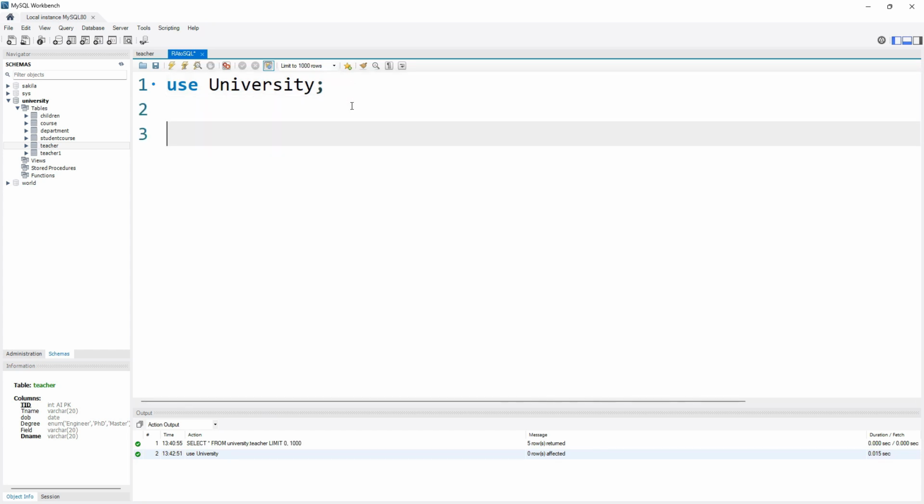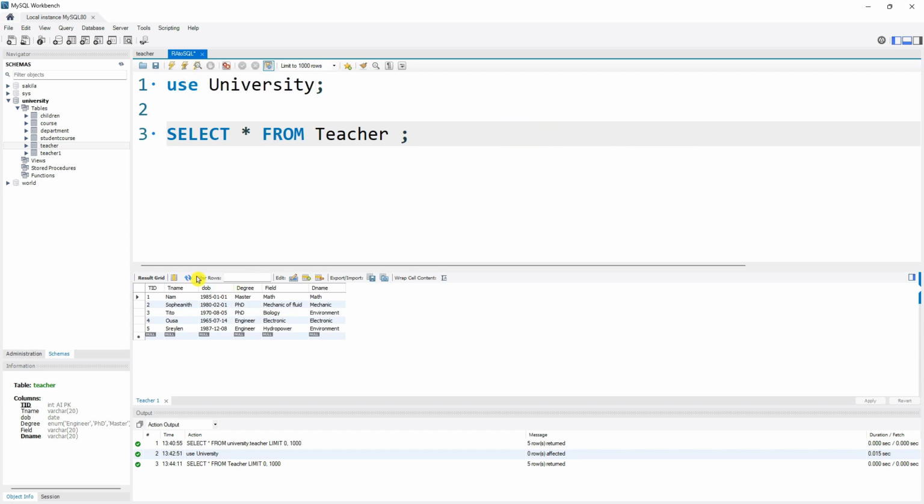We have to run this SQL query first before running another SQL query. Then we can write the SQL query to retrieve the data from the table teacher. We write select star from the table named teacher. For the SQL query, we can use uppercase or lowercase. Either one is fine. So after writing it, we can run it. We can stay on the statement and click on this icon here, or we can use the shortcut key Control Enter. So it will pop up the result from this SQL query. Here are all the records in the table teacher. Now we have looked at the data from the table teacher.